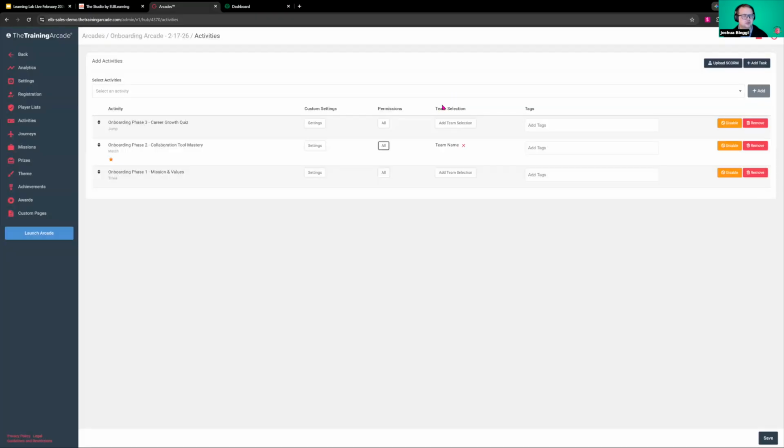Lee, yes, you can import your own images as well. So if you want to use different images for the tiles, you could, to customize that a bit further. You can also include images as a task or as an activity as well. So there's that option too if you want to include those.